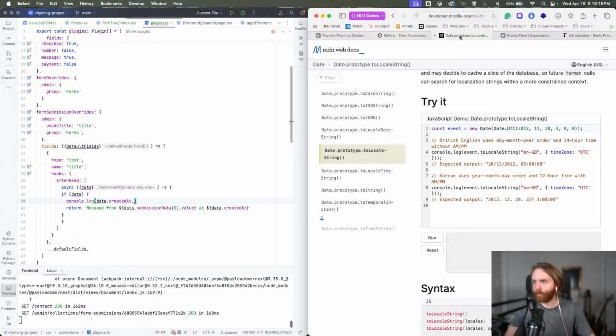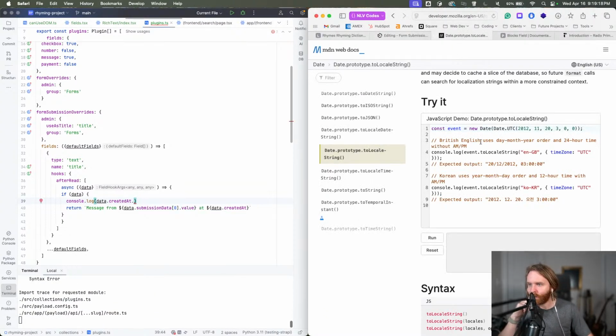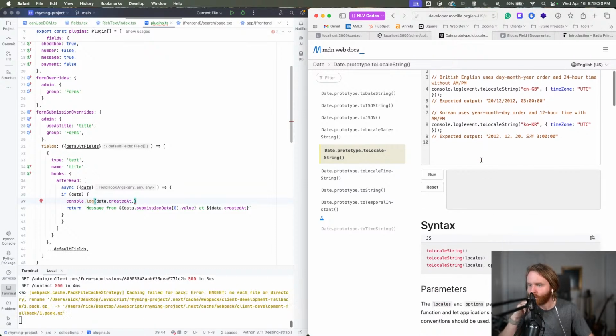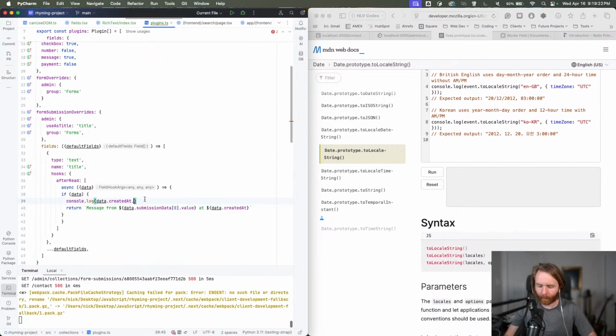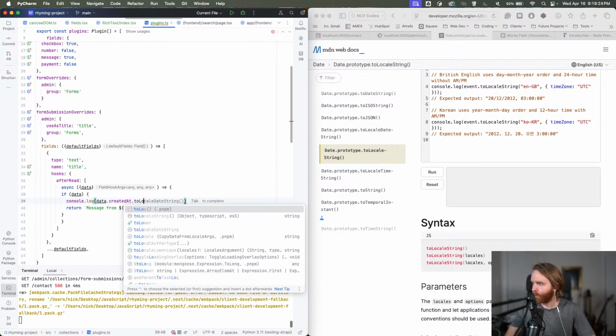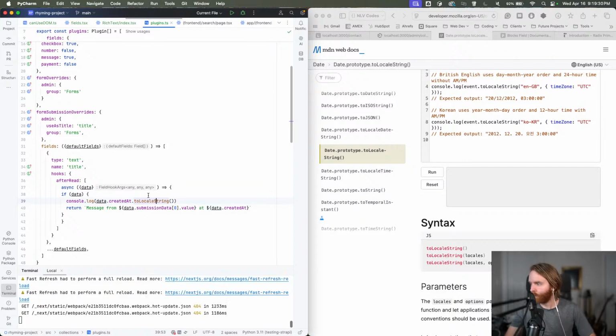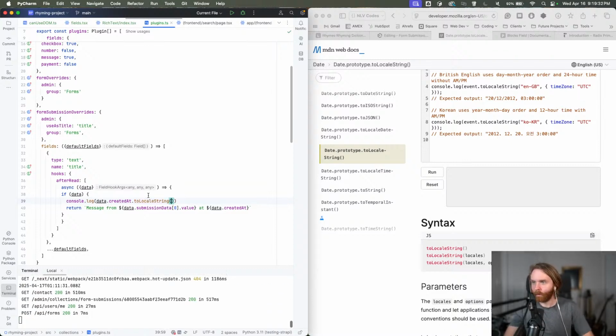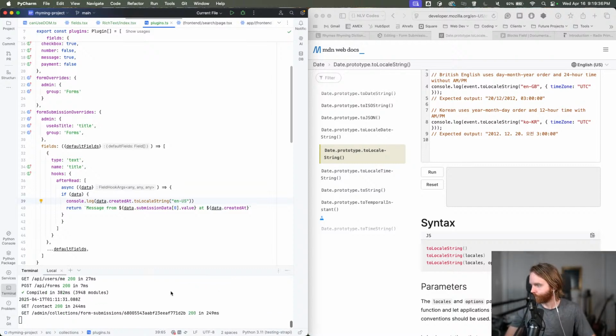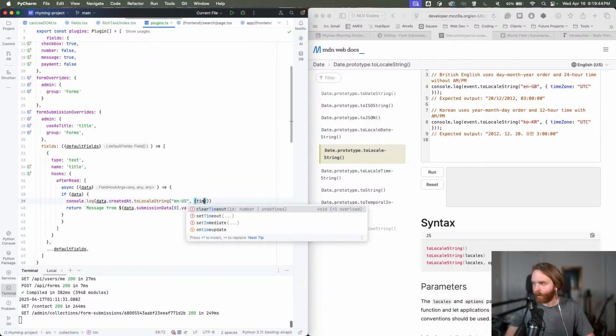All right, I need to figure out, so how to locale, probably just string, right? Yeah. Then I can do en-US. Then time zone.